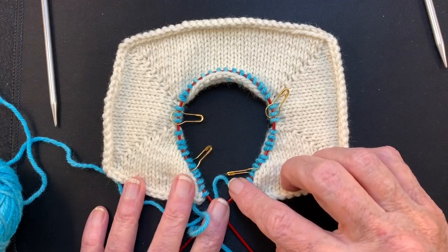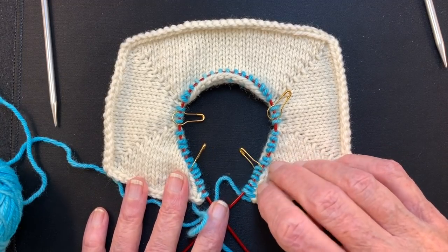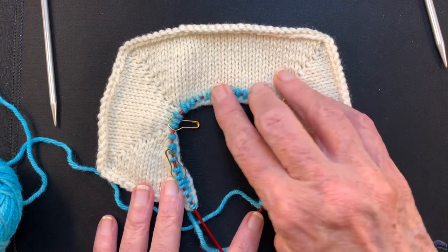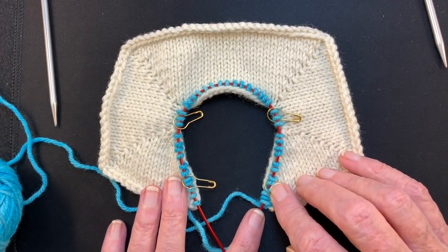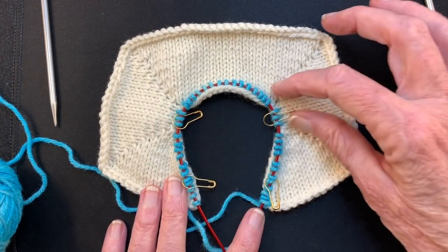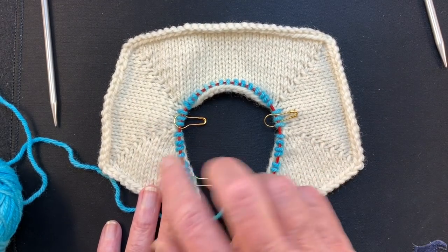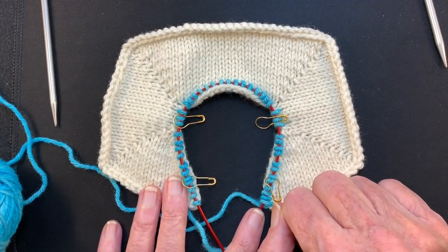I'm going to start out by showing you brioche in two colors and how to work short rows, and then I'm going to show you how to do it in one color. My little sample here is a make-believe top of a raglan sweater. This is the neck, this is a sleeve, the front, and the front, and we're going to work short rows across the back neck to build it up for a shawl collar.